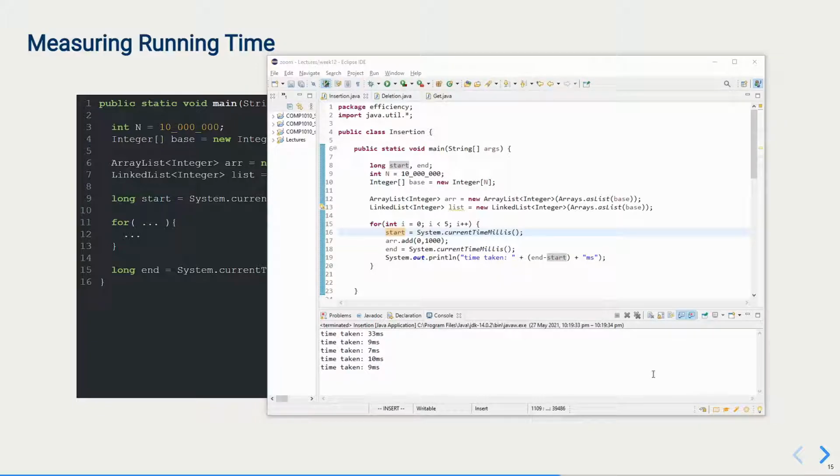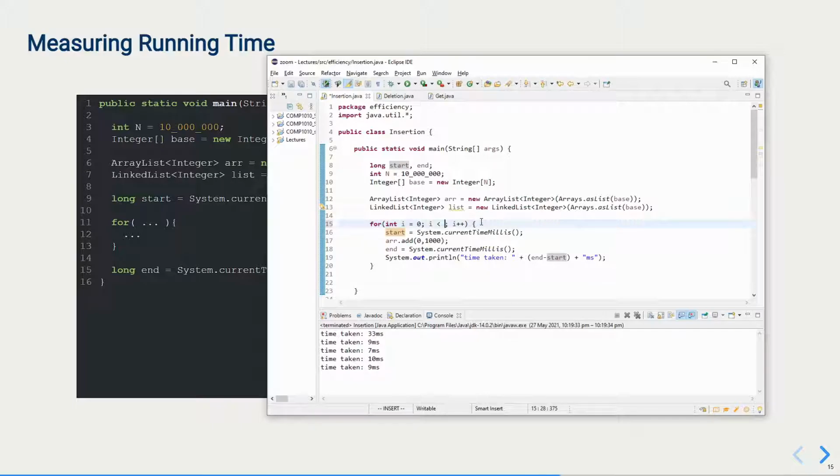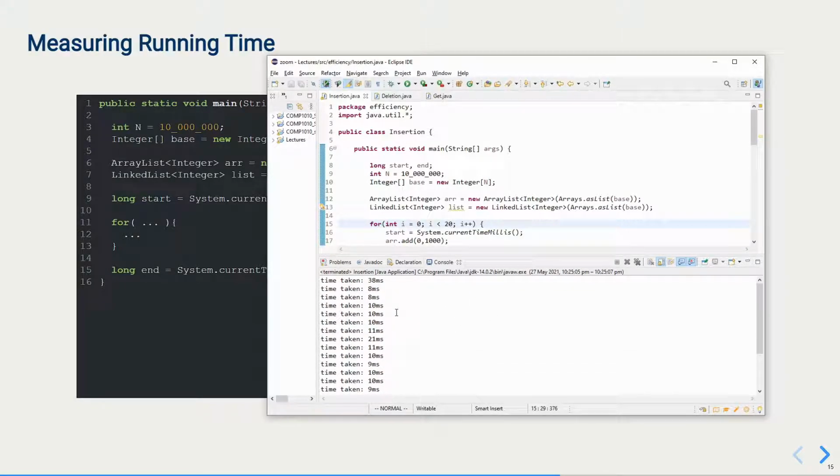My guess is that the first operation takes longer because Java has to make a new array and copy every element from the old array into the new array. But the next few operations are faster because you only have to move elements in the array because there's enough space, right? You just shift everything to the right by 1. So Java doesn't need to make a new array very often because I think the new array is about 50% bigger. So I think if we increase the number of insertions, so let's say 20, I don't think you will see an increase in the insertion time for this. Yes. So as you can see here, only the first insertion takes a bit of time.